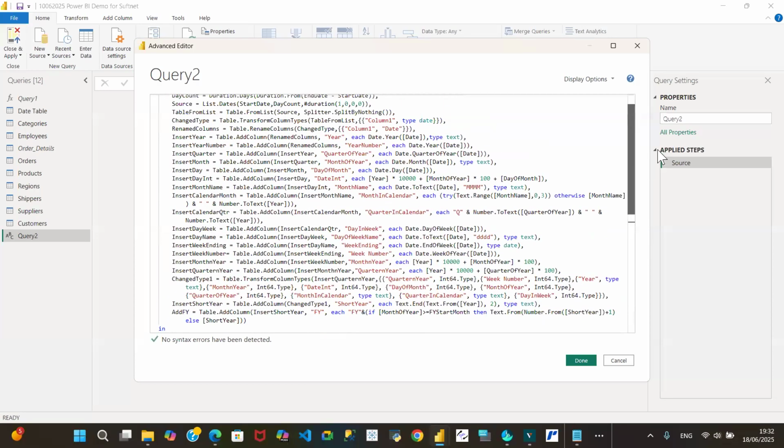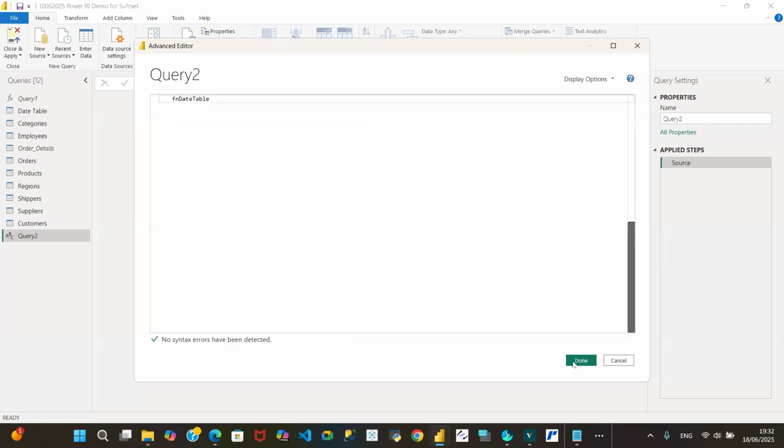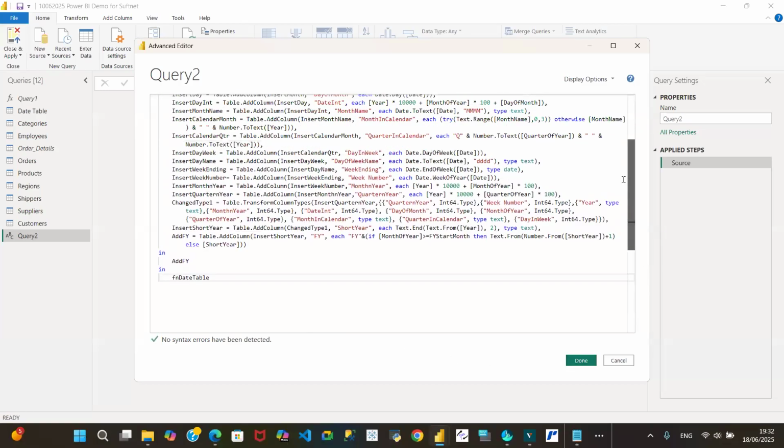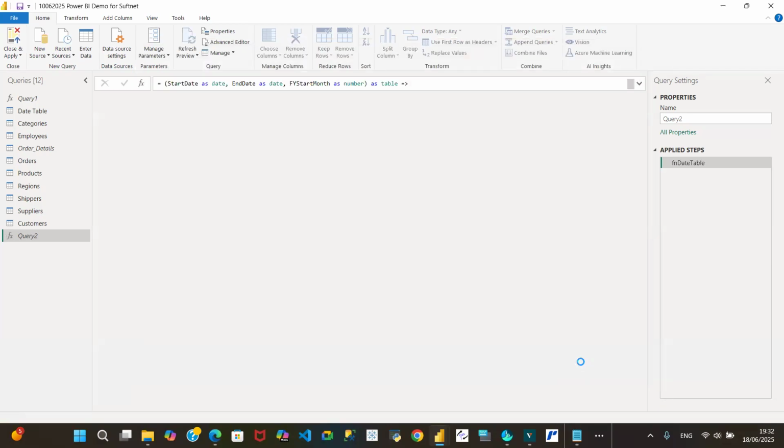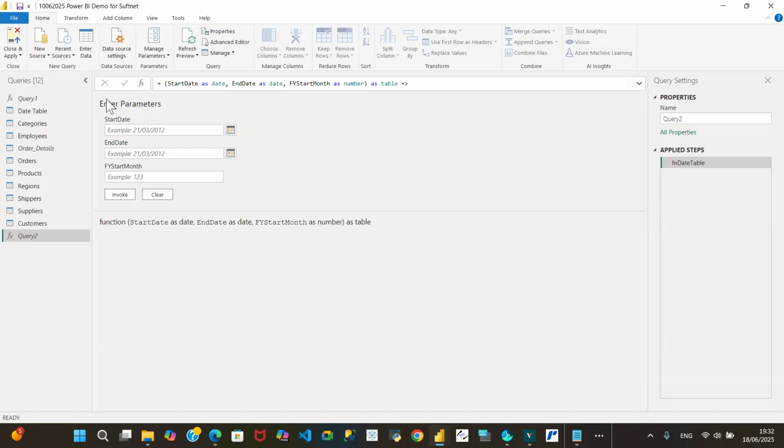Okay, so for each of these steps, when we click on done, there's no syntax error detected. If this doesn't tick green, then it means there's something wrong somewhere that is not accepted. So we click done, and it brings these parameters.